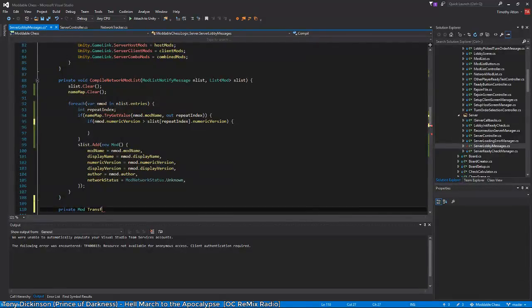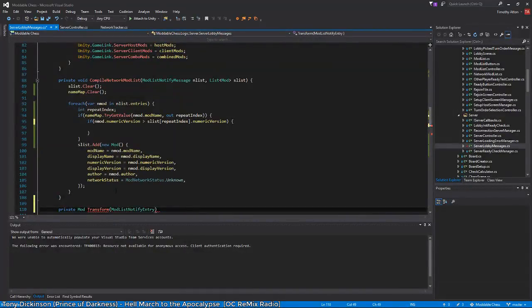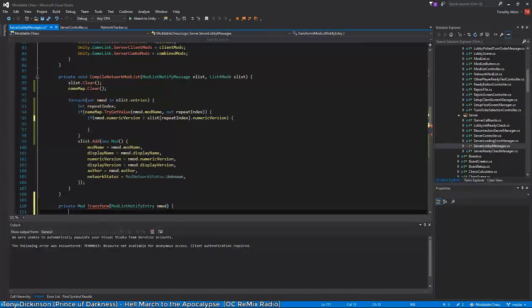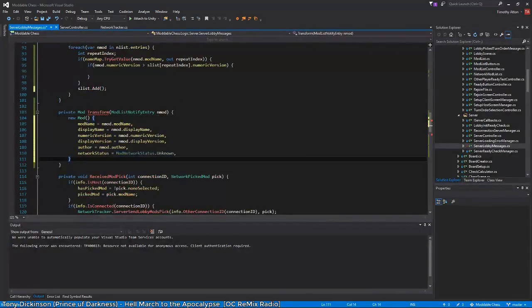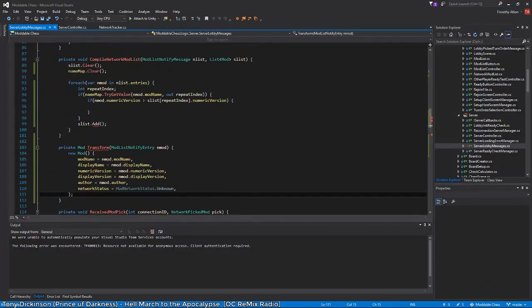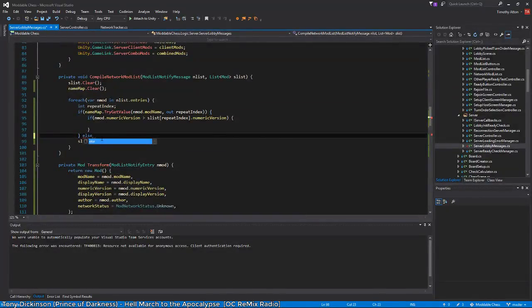Let's just say transform, and then we'll take a network mod, what is it? Mod list notify entry. And then we just return this.